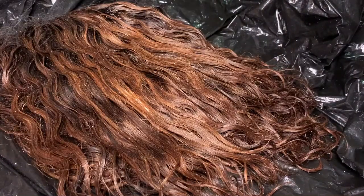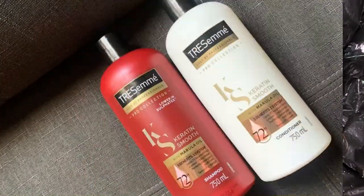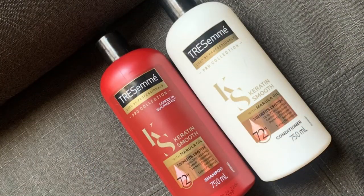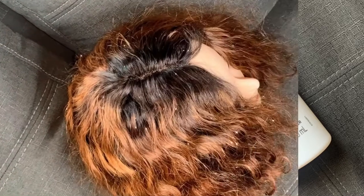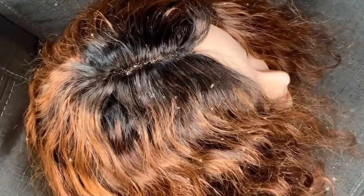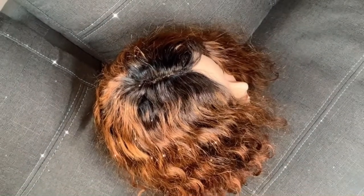So after applying the dye on the hair, I let the hair sit overnight. Well, I'm not supposed to let it sit overnight, but I just let it sit overnight. And then after that, I washed the hair with the shampoo and then applied conditioner. And this is how the final product is. This is how the wig came out. These are the results.